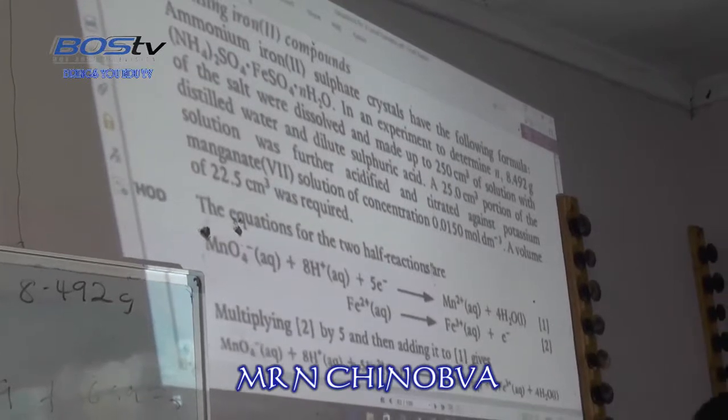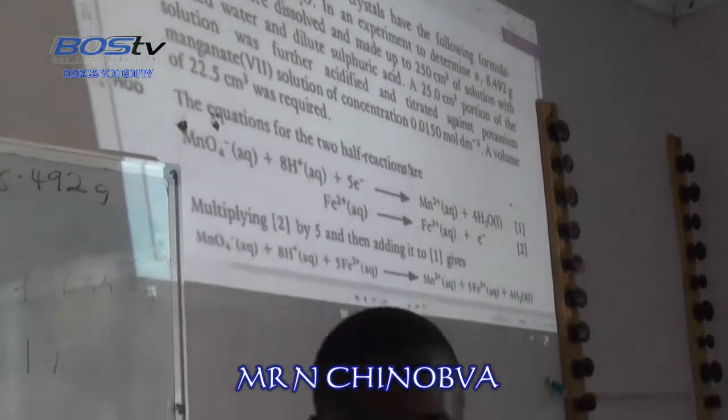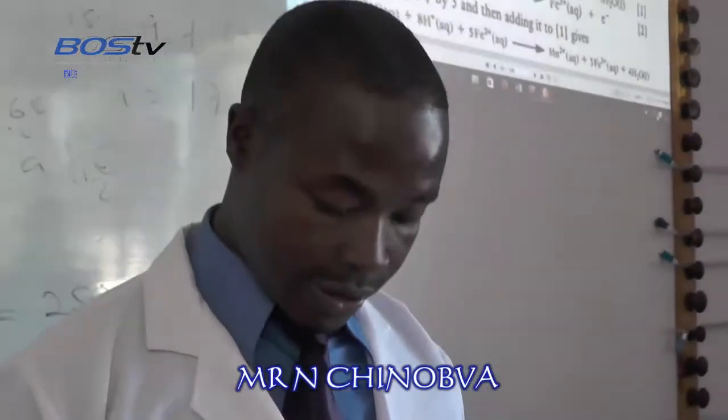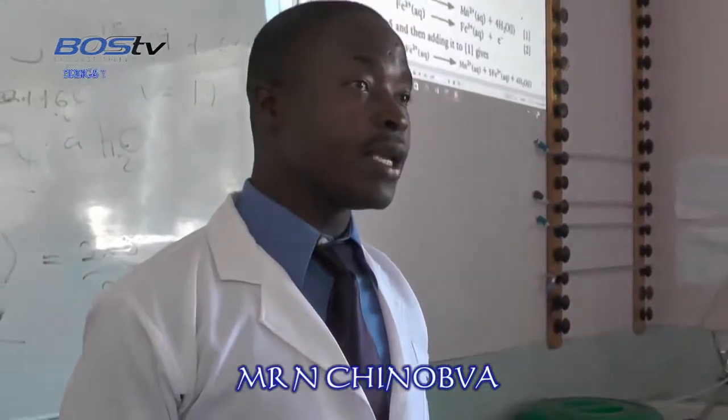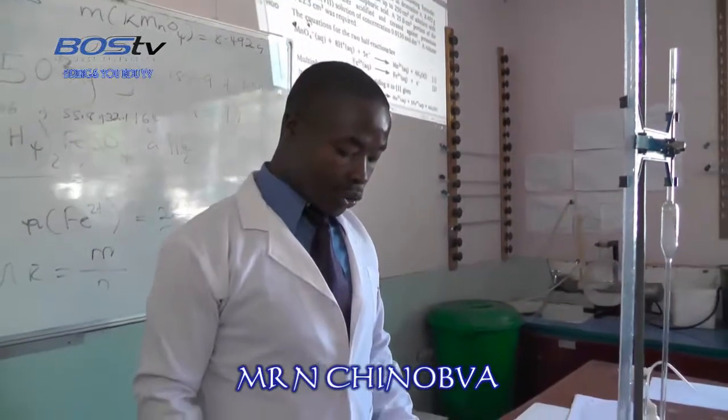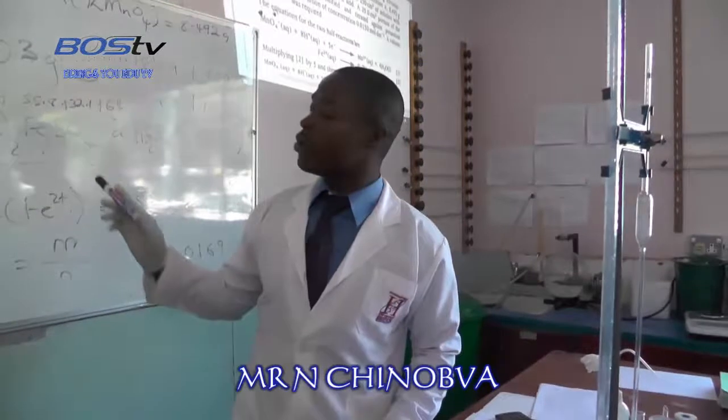Okay, let's look at our question paper. It's from June 2013, paper 3. FA1 is iron 2 salt, and FA2 is 0.02 molar potassium permanganate, which is our source of MnO4 minus. And then FA3 is dilute sulfuric acid.